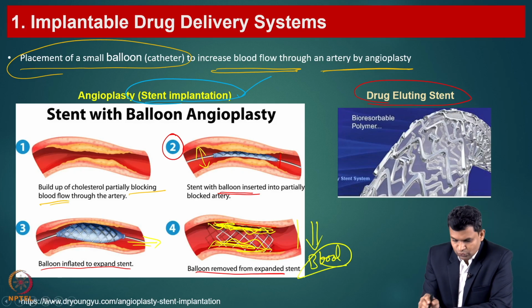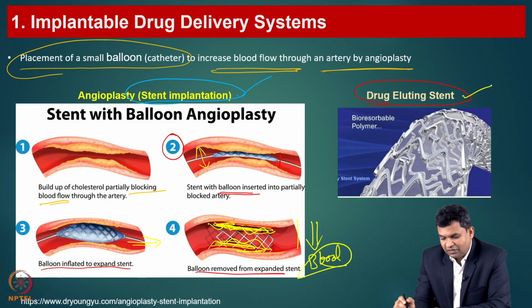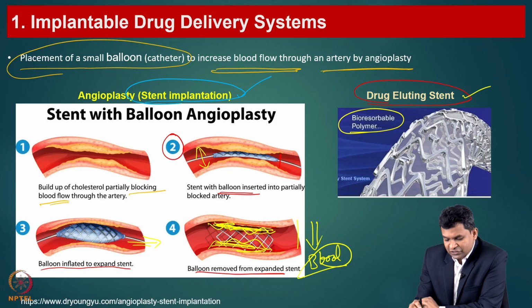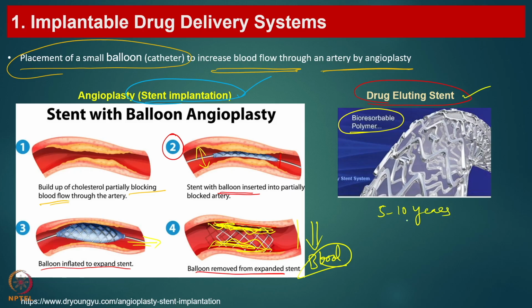But if you use drug eluting stents, which are coated with various types of polymers and materials, coated with drugs, we use drug-loaded polymers on the stents, which will work for 5 to 10 years, and definitely it will improve the blood flow, and these drugs will also control the further formation of cholesterol on the blood vessels.